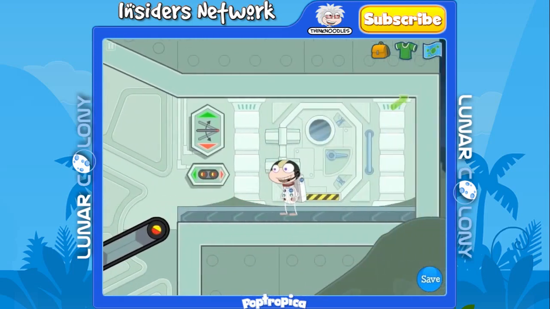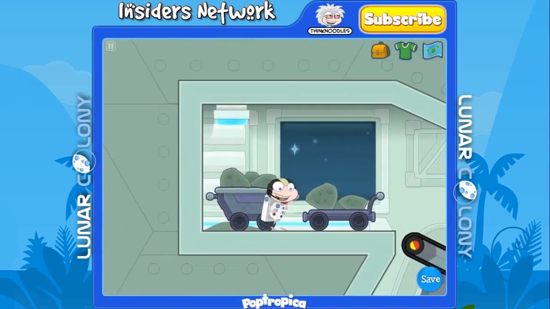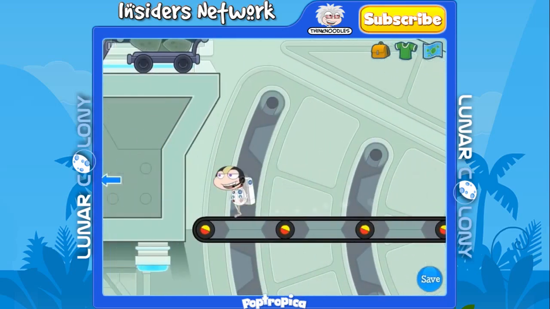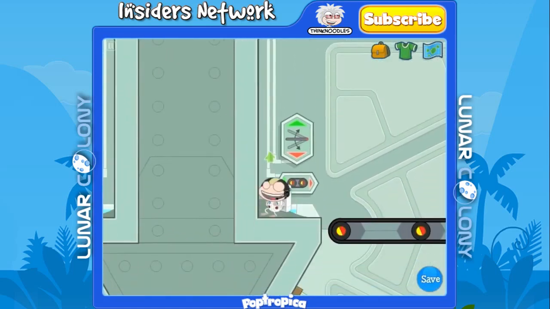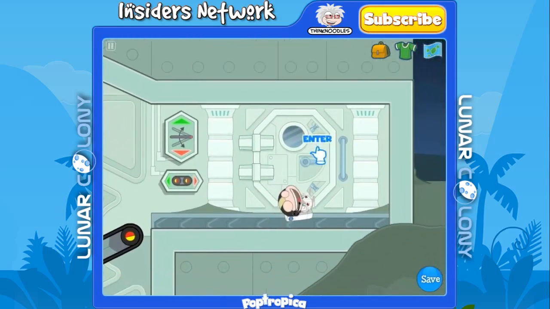Okay, let's just, you know what, before we go in there, let's just check this out real quick. I just want to see if there's something up here that I should get, do something. Doesn't much look like it. Let's just tilt it down. Don't want to miss something, you know. Oh, you dum-dum. Okay. Let's go back up here. And let's go here.